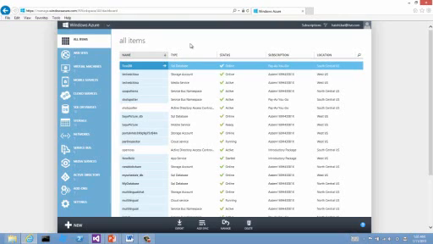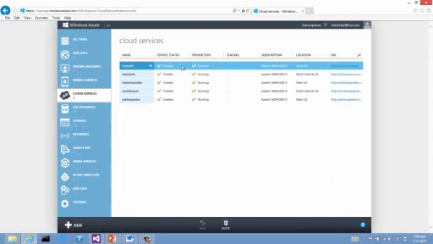This is the home view of the portal. By default, it shows all the items you've ever created using Windows Azure subscriptions. And in the left pane, you can select different item types or different services and drill down to the list of that specific type of service. Here I'm going to click on Cloud Services.